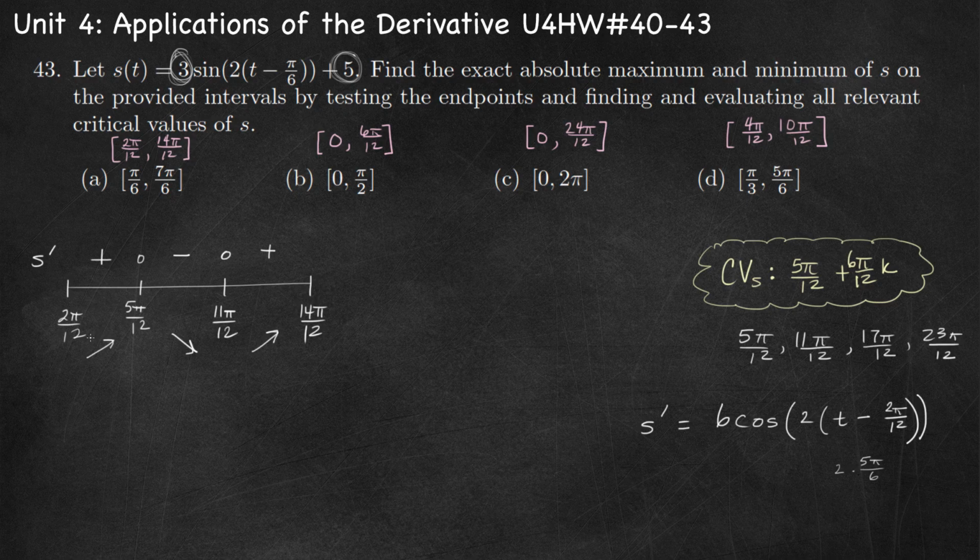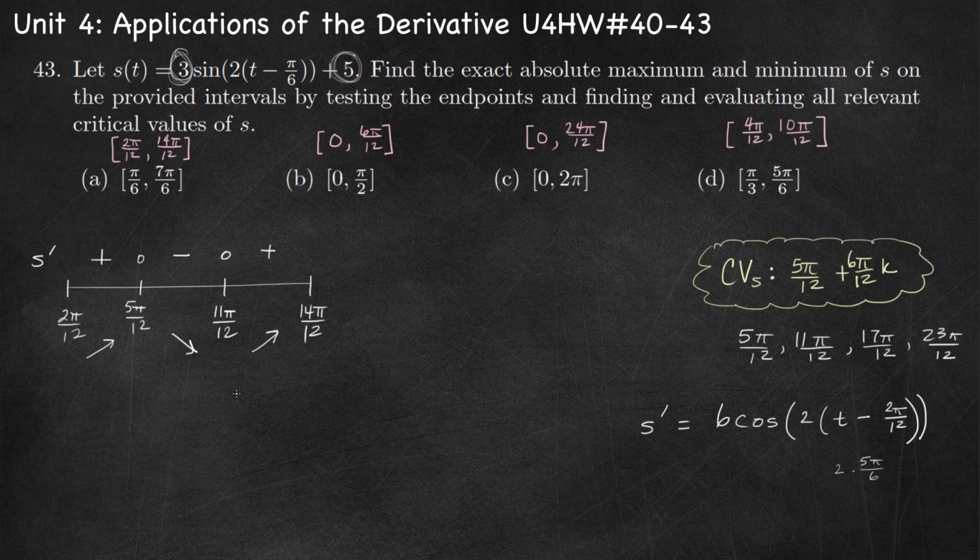So we're not looking to see at what x value we have our absolute max. It's asking us for the y-coordinates. So I already know if the relative max is the absolute max, then the answer is 8. The absolute max is 8. If the relative min is the absolute min, then the answer is 2.